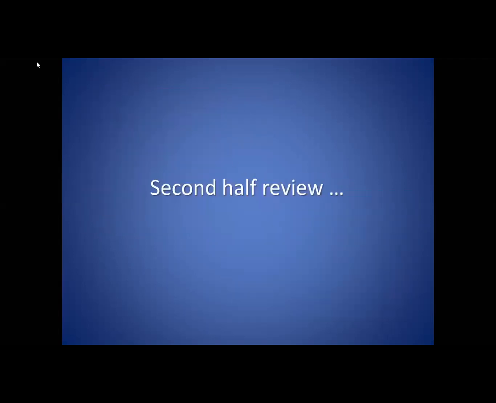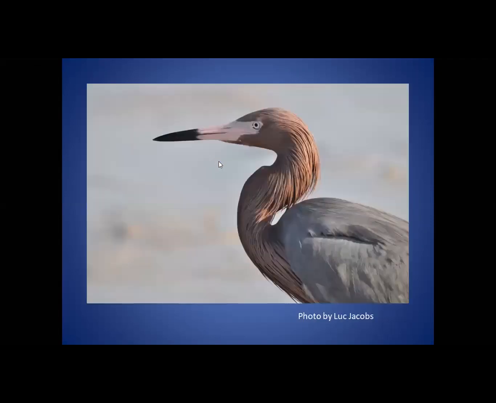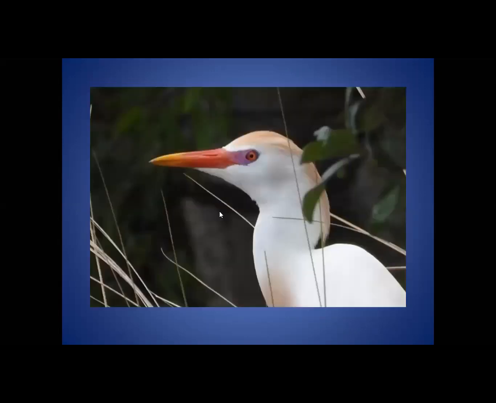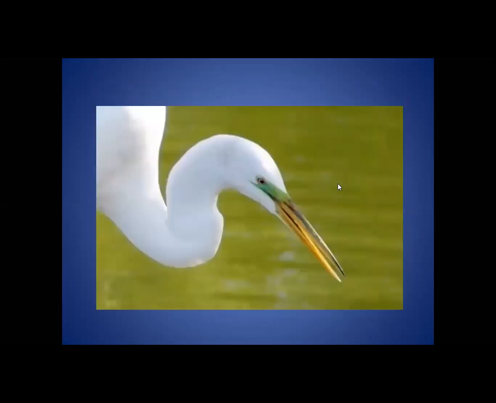Okay, let's do a review. So quickly, that one's obvious, right? Half pink, half black bill with the shaggy red head. That is the reddish egret. We got our breeding. I got all breeding photos of the cattle egrets. I apologize for that. I'll get some more in the fall of the non-breeding. But the candy corn bill and the orange crown. Lime green lore of the great egret.